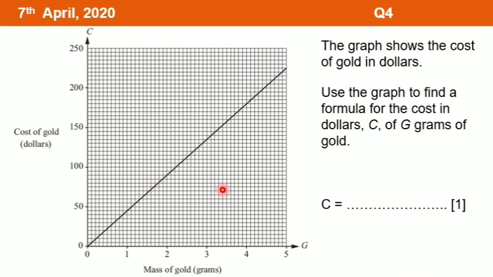So let us check. If we take 1 mass in here, we can find the change in y. This is from 0 until 50. There are 10 boxes, right? So 1 box is equal to 5. The top is here, so it will be 50 minus 5, which is 45. So the change in y will be 45, and the change in x will be from 0 to 1, so the change in x is 1. So the gradient will be the change in y, which is 45, divided by the change in x, which is 1. So it will be equal to 45g.